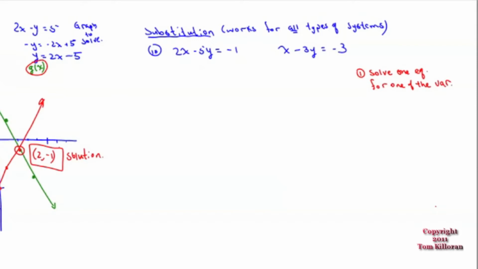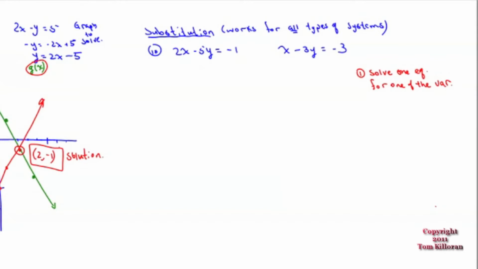Now, how should you choose that one equation? Whichever is the easiest one to solve. For instance, if you have to solve for x here, you're eventually going to have to divide by 2. You're going to get a fraction here and a fraction there. That's not nice. If you solve for y here, you eventually have to divide by -5. You'll get a fraction here and a fraction there. So I wouldn't even touch this equation unless something bad happens over here. But if I solve for this x, life becomes kind of easy. All I have to do is move the 3y across and I'm done.